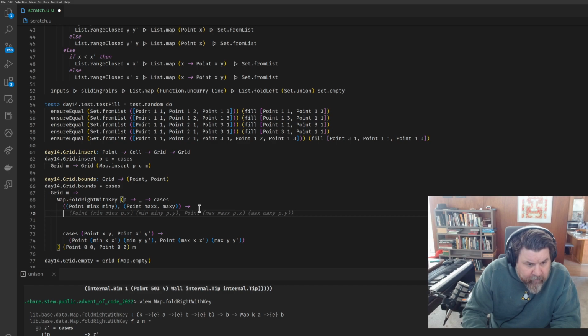You want me to get rid of that comma in between max x? Yes, thank you. Okay, that might be right. We're going to trust it for now.